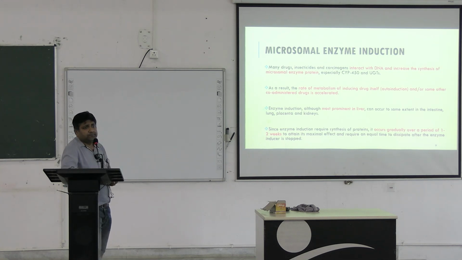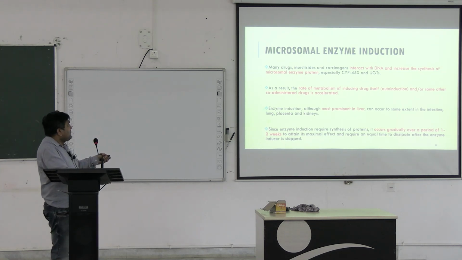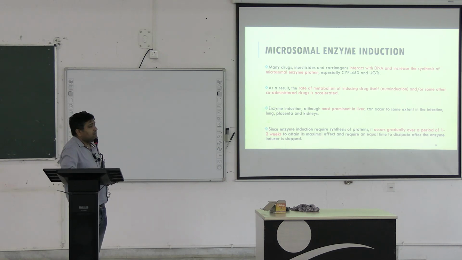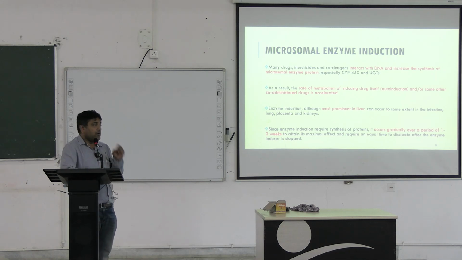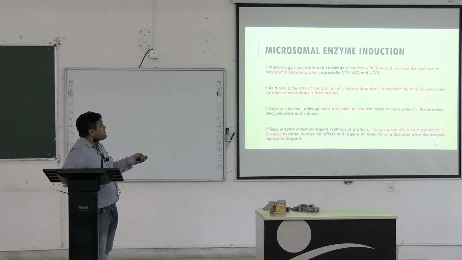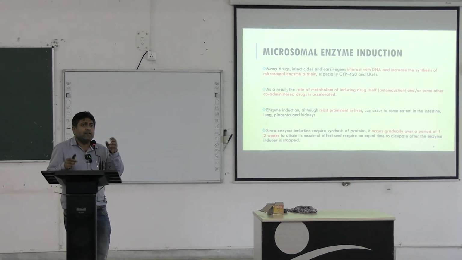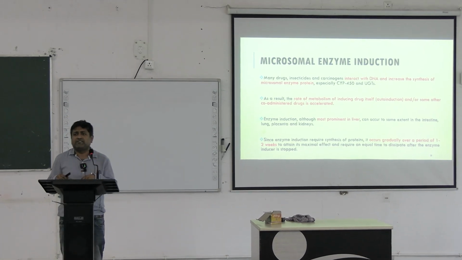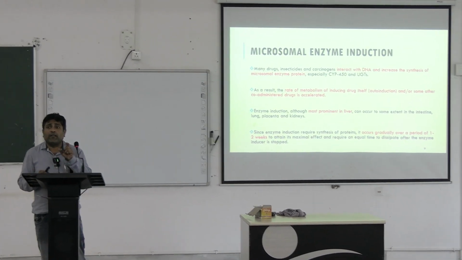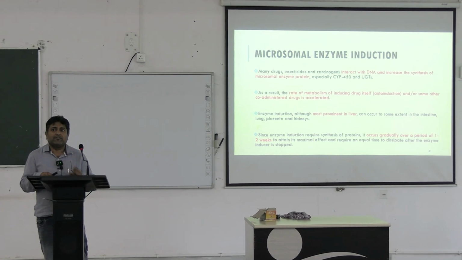Microsomal enzyme induction. Now, many drugs, insecticides, carcinogens interact with DNA and increase the synthesis of microsomal enzyme proteins, especially cytochrome P450 and UGTs. As a result, the rate of metabolism of the inducing drug itself, that is called autoinduction, or some other co-administered drug is accelerated. What do we mean by autoinduction? Basically, when a drug is administered, it increases the rate of metabolism of itself. That is called autoinduction.